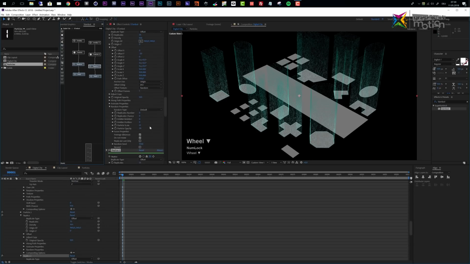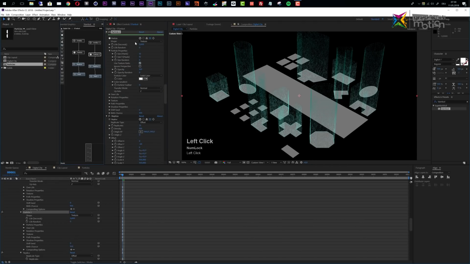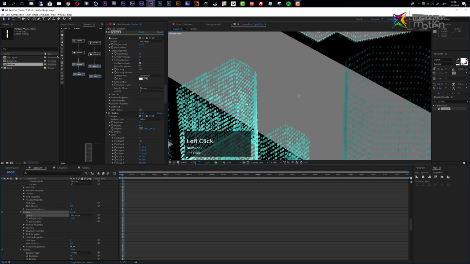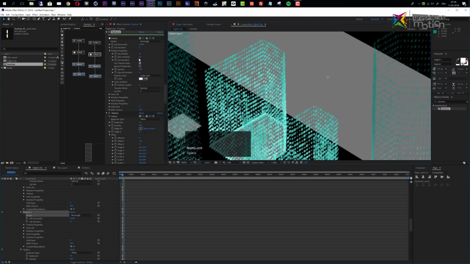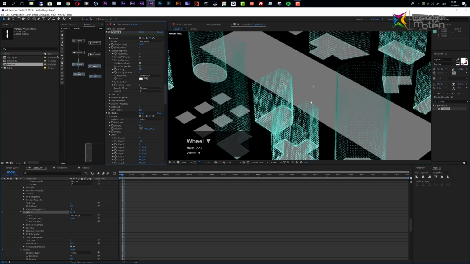Now if I go to my replica node and just change the size here, so make these smaller, maybe like 20, and maybe also change the offset a bit so that they look a little bit different, so -15, and yeah, like so, that looks quite good. Now they are a little bit denser than the others. Now we can go into the particles and change these. So let's say we do not want to have textures here. Maybe we want to have rectangles, and can move in here now and change this size a bit. So maybe I want these to be smaller on the X, or maybe let's make it like 6 and 12. Could look quite good. And you see now we created another set of particles.